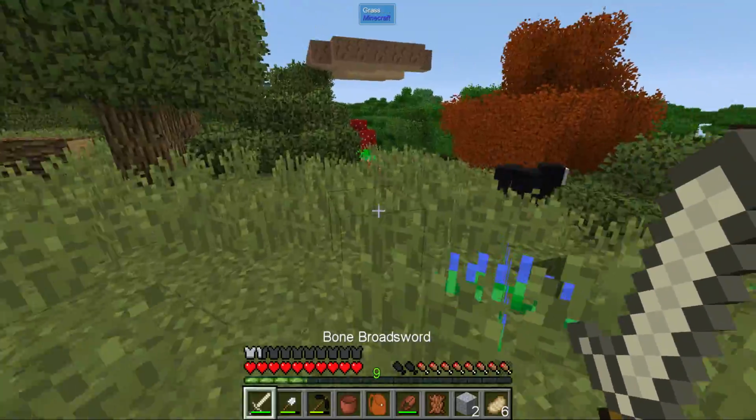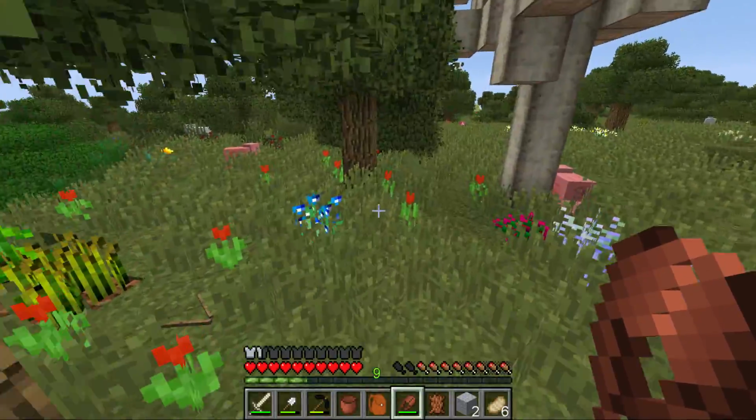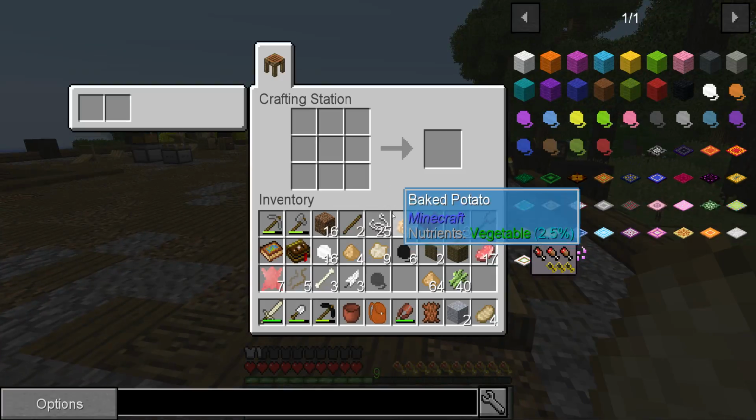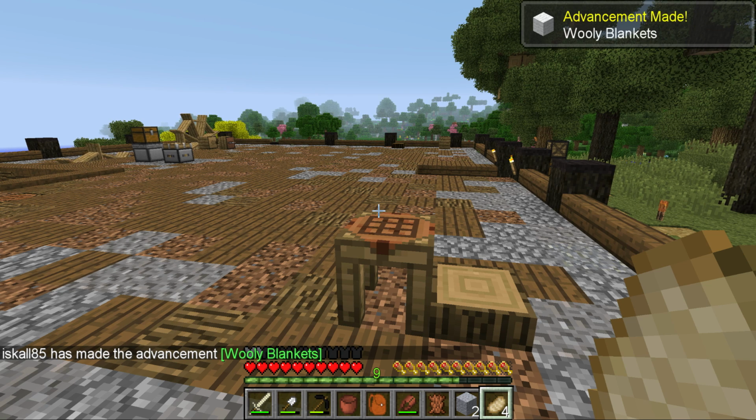Mommy, what am I going to be when I grow up? You're going to be glue, son. You're going to be glue. What a fate. What a fate. I may have gone on a bit of a rampage there, but here we go. We got 16 of these, so let's just do one of the wool, and boom!